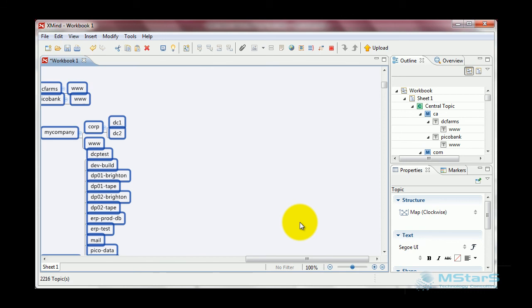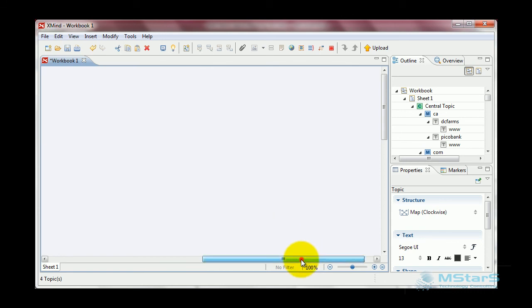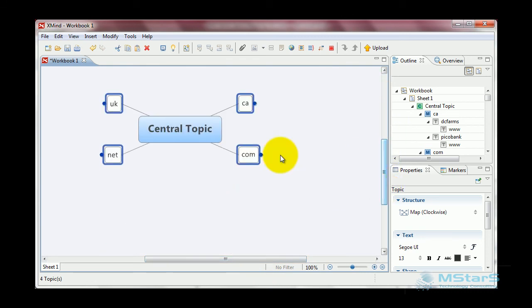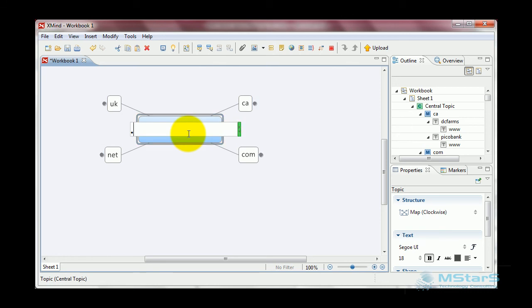The other thing is it's a huge spreadsheet. It's a huge mind map. So let me just collapse everything with the slash key. And that brings me down to, let's just center this here, what I like to call just dot.